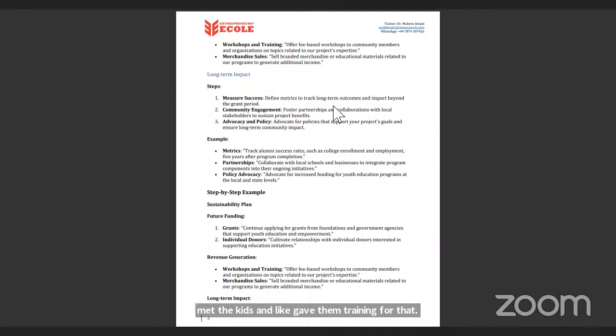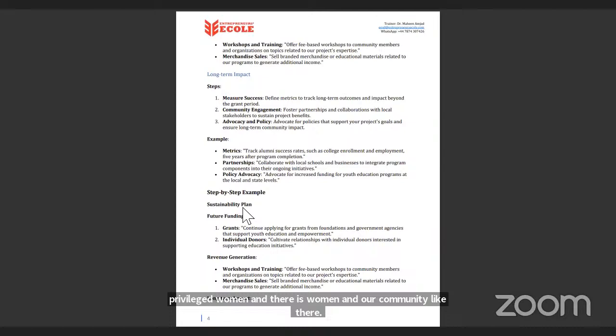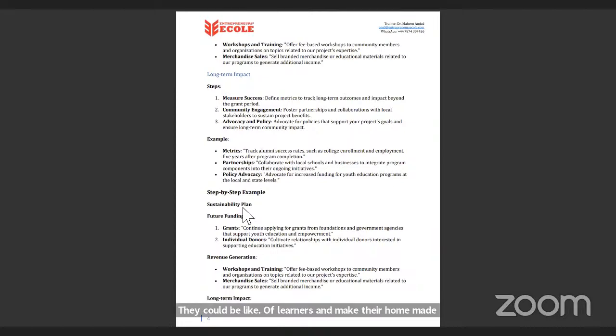So that part is covered. And the second thing is that my target audience is also underprivileged women and their children in our community. They could be our home cleaners and housemaids, and we can target them. That's my idea, and I feel like they can learn urban gardening as well as earn from it.